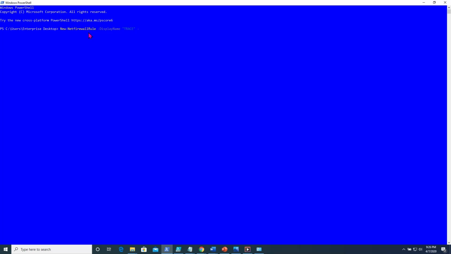And then we're going to do Direction, which means which way do we want the rule to allow the direction coming in or out. We're just going to say inbound. We want the traffic to come in through the firewall into the computer. Program.